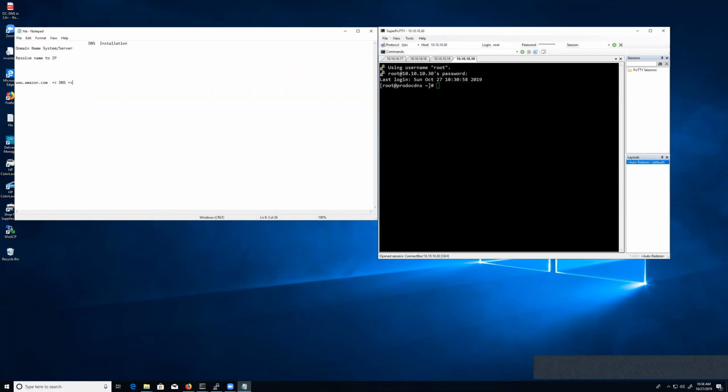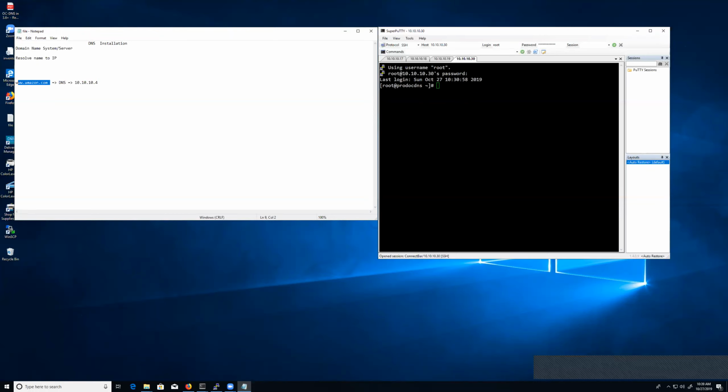And DNS responds, Amazon is 10.10.10.4. This is when the traffic will go and hit Amazon. So pretty much DNS is the middle layer that translates names to IP and IP into names.